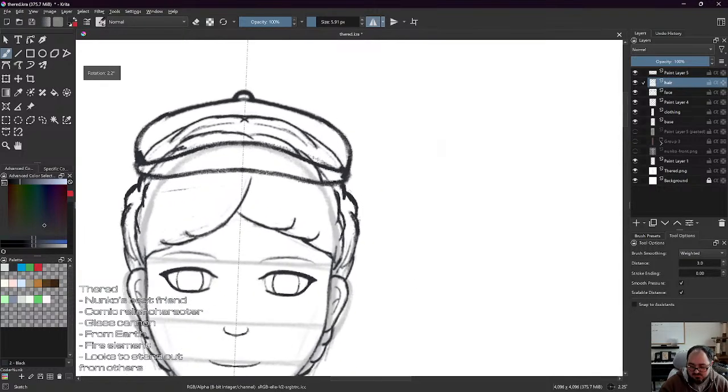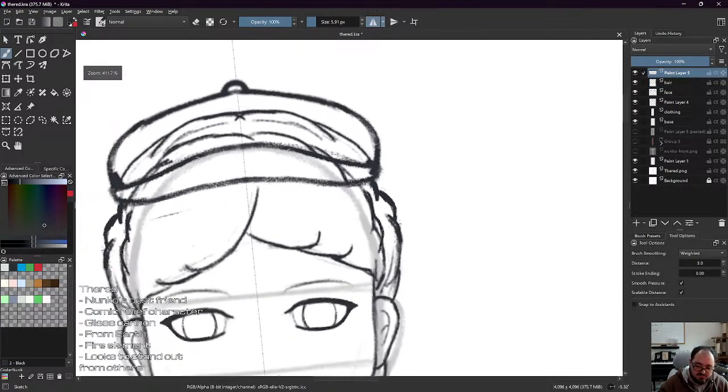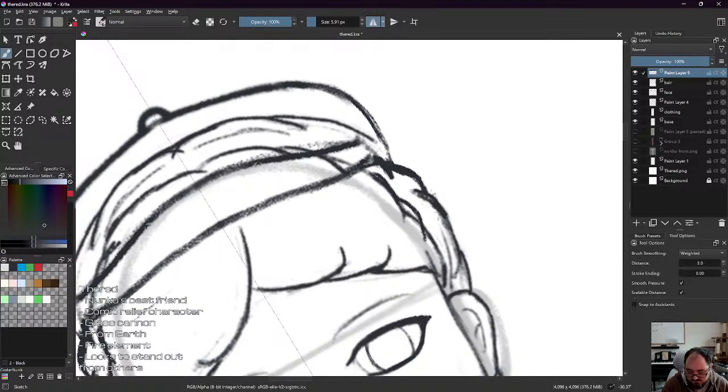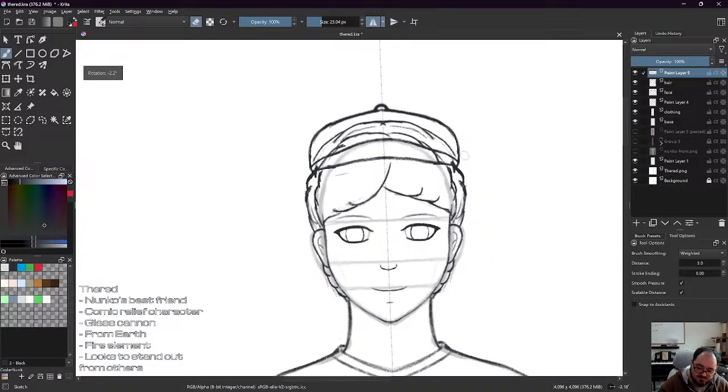I think to make it look like it's down lower, I actually do have to update the caps a little bit. Something along these lines, I think. Alright.